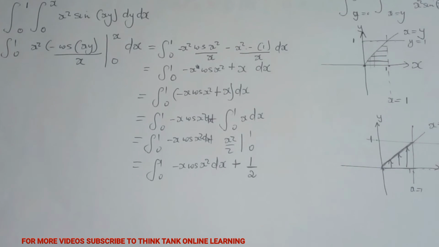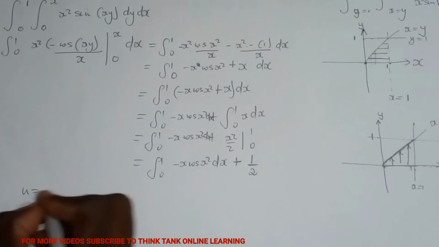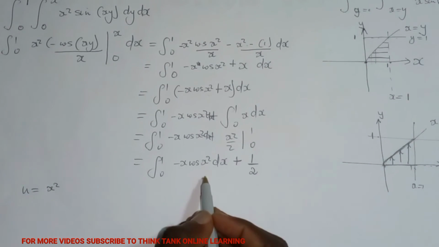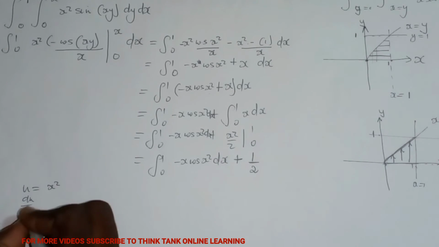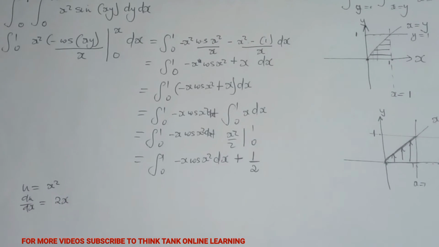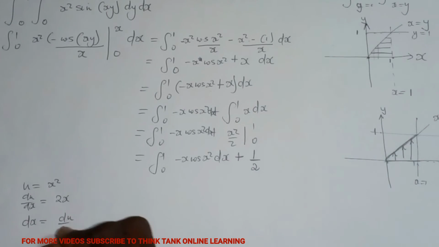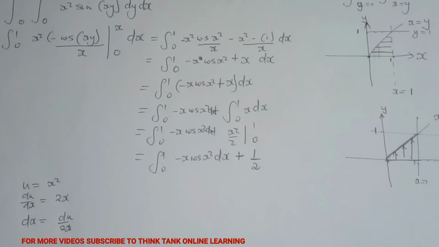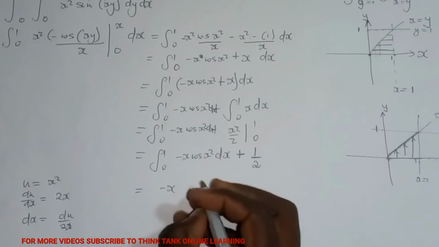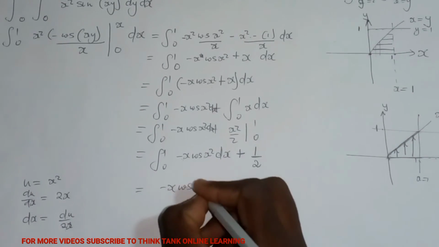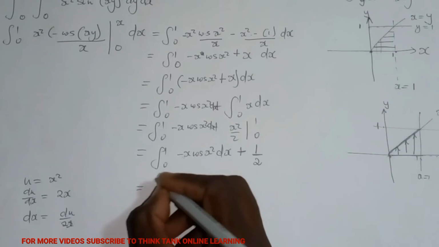Now we want to choose our u substitution. Let u equal x squared, because I think this is the best substitution I'm going to use. U equals x squared, so that means du dx is going to be 2x, and as you can see, if we make it dx below the formula here, dx goes to du over 2x. So that means this x is going to cancel this x. Okay, we're good. So come here, going to say negative x cos u. What about dx? We're going to put du over 2x.